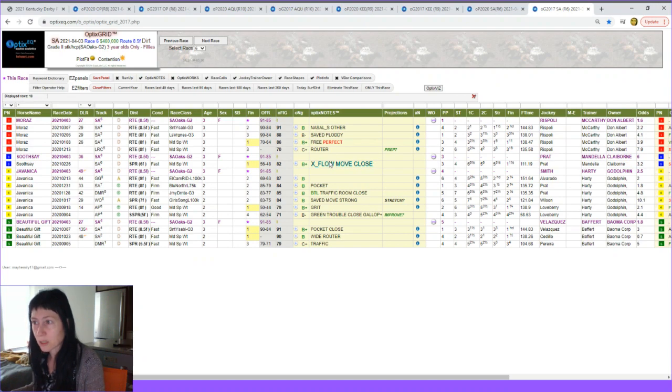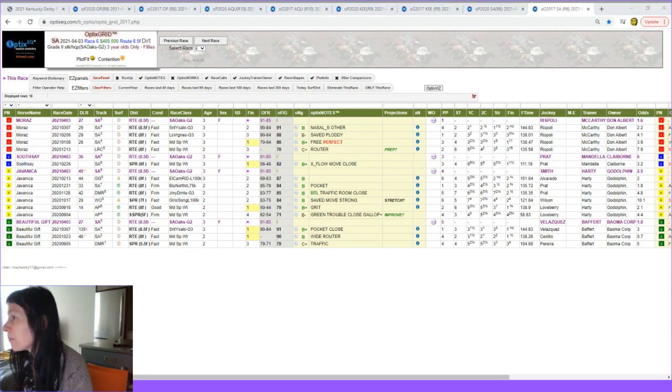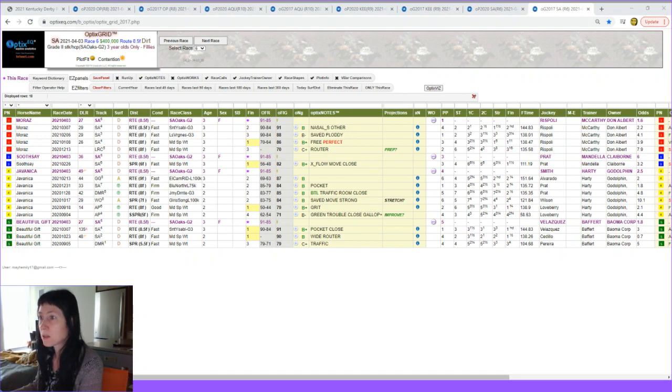The 3 getting wagering support, 3-1. Her debut was really impressive. I know it didn't come back strong in terms of a speed figure, but you just consider that race shape where she had to close against the flow, and I think that played a role in that speed figure in general. So there's upside with her. I think she should be a bigger price than the 1. The fact that they're both the same price pushes me to the 1 over the 3, but I like both.